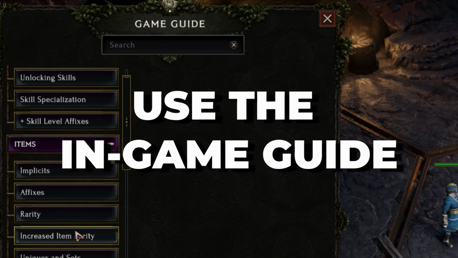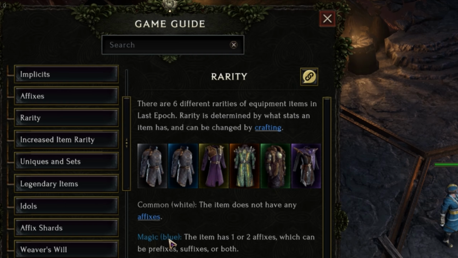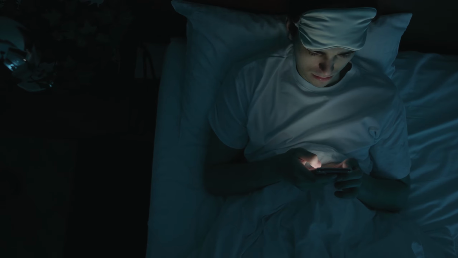Step 3, use the in-game guide. Last Epoch contains an in-game guide for almost everything you could need to know. Let's face it, you're a casual. You're probably gonna go to YouTube and watch someone explain the basics rather than read the in-game guide.